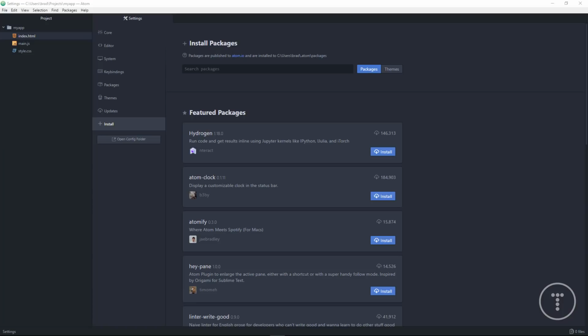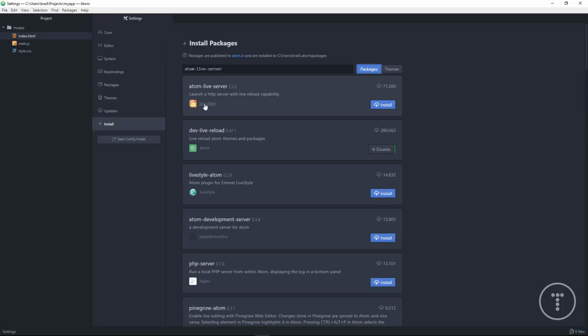So this next plugin you may have seen me use quite a bit. It's called Atom Live Server, and it's by Jas-Chen. And this lets you open up your current project on a local web development server on your local machine. It'll choose a specific port and it'll open it up on your local host. And this mimics a real hosting environment. Not only that, but it also gives you live reload, so every time you save a file, your browser will automatically refresh. So let's go ahead and search for Atom-Live-Server.